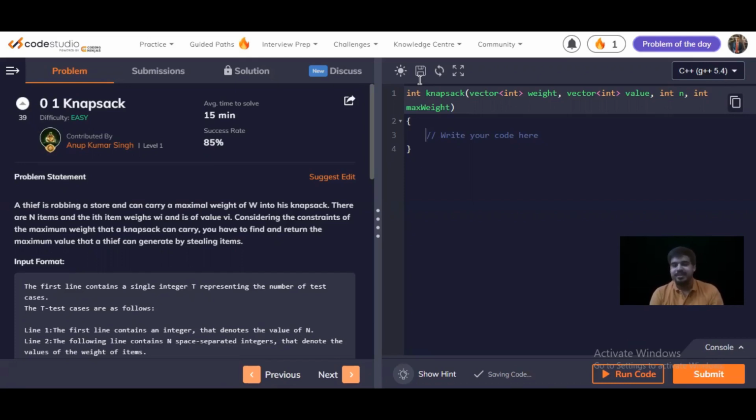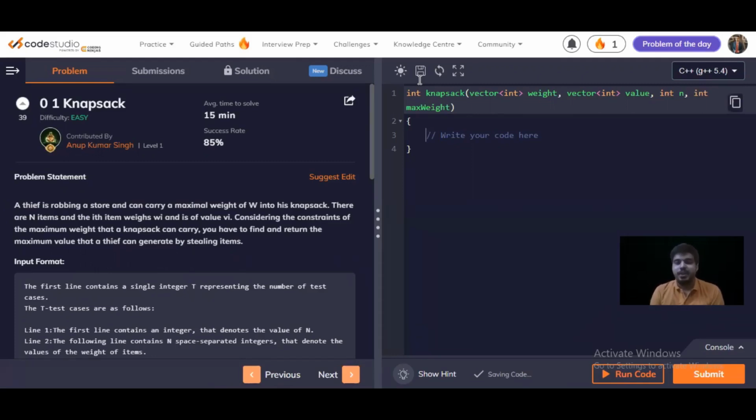In simple terms, there are n items in a room. Each item has a weight and a value associated with it. Now, the thief has a knapsack, which is basically just a bag of weight W. His intention is to steal the maximum value which he can generate by picking up items. He is not concerned how many items he is picking up. He just wants to steal away with the maximum value inside his bag. And at the same time, he also has to ensure that he cannot carry items weighing more than W in total.